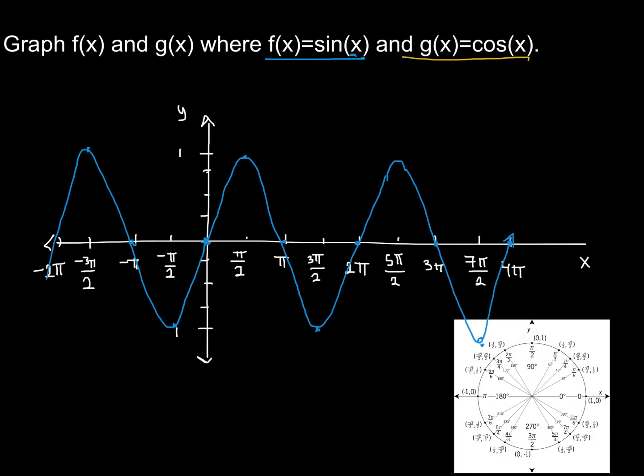And this looks just like what we graphed for the Ferris wheel, except obviously for the Ferris wheel we need to shift this up a little bit. And we're going to learn how to do that soon. Okay, now on your own, go ahead and try graphing cosine of x.